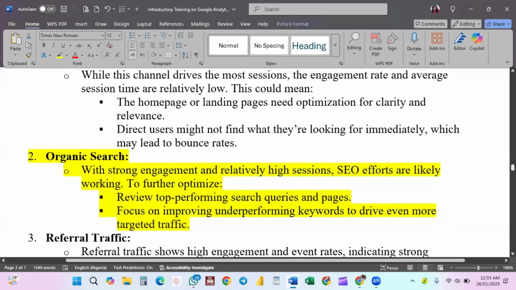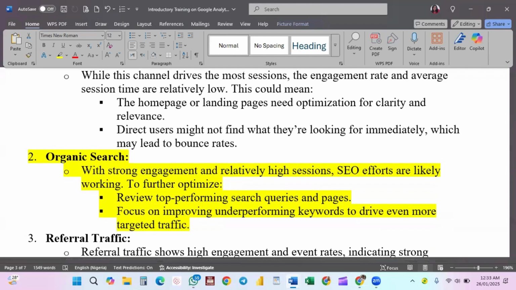Okay, let's look at the organic search, which is our main focus. Because with strong engagement and relatively high sessions, SEO efforts are likely working. They are doing well. So to further optimize, that means to get more results, even higher than what we are getting, we can review the top performing search queries and pages.